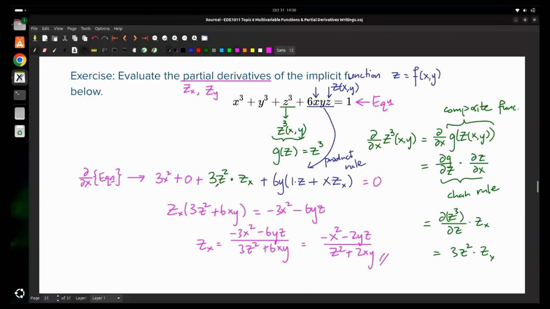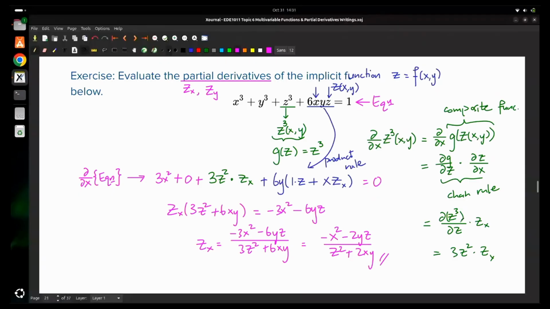Okay, the implicit differentiation is just here. Because you want z sub x, that's the partial derivative. You want z sub x, and z sub y you can do later on. So you can see that z sub x is just factorized out. Then you have this 3z squared, that's this green term, and another blue term, 6yx or 6xy times z sub x. So factorize out. Then this one you bring across to become minus 3x squared, and this one you bring across to become minus 6yz. Then you just divide throughout by this factor because you want z sub x. After that you can factorize out a 3. The 3 at the numerator will cancel off the 3 at the denominator. So eventually you're going to get this. Any questions?